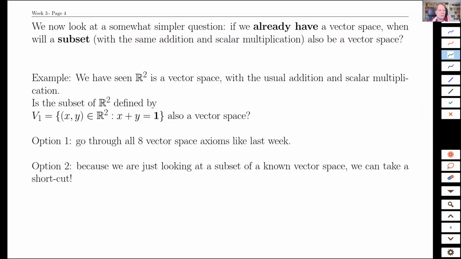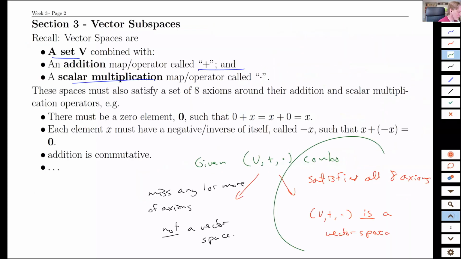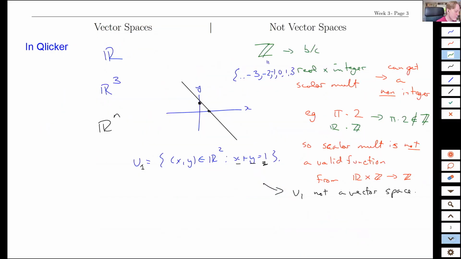We basically recycle those operations a lot. What we change more often are the sets. So out of the 3 things that we talked about a second ago, the set, the addition, and the scalar multiplication, we don't change the addition and scalar multiplication that often, but we might take a big set and then shrink it down and say, well, is this subset still a vector space?